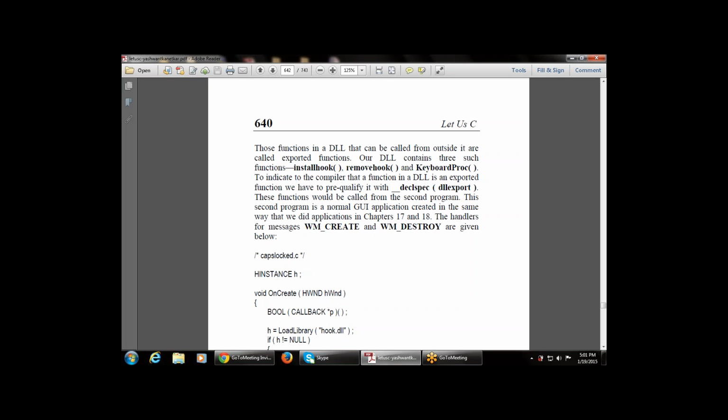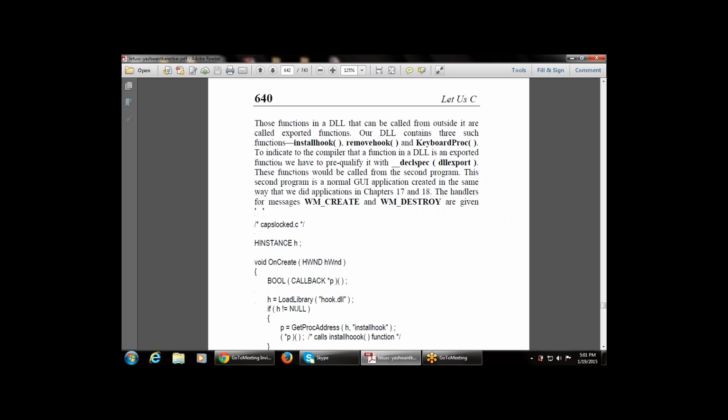In CapsLock.c, there is an HINSTANCE h, and the function void OnCreate with hwnd, a BOOL and a callback pointer p. This function uses the LoadLibrary function to load hook.dll and stores the output of LoadLibrary into h. Then check the condition if h is not equal to NULL.